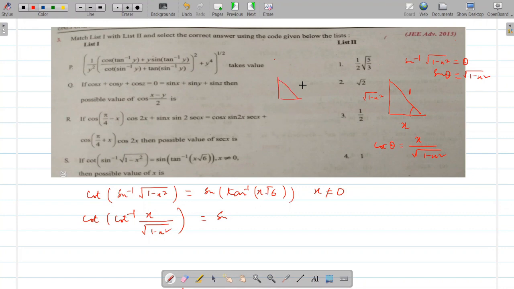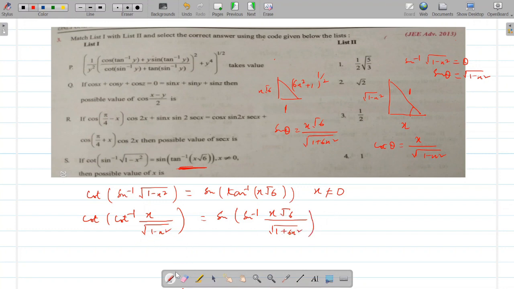So you can easily see tan theta is x root 6. So this is x root 6, this is 1, and we'll square it. So we'll get the square root of 6x square plus 1. So we can find the value of sine theta. Sine theta value is x root 6 upon under root of 1 plus 6x square. So we can substitute that value of theta in terms of sine inverse. So we'll get sine inverse of x root 6 divided by under root of 1 plus 6x square.